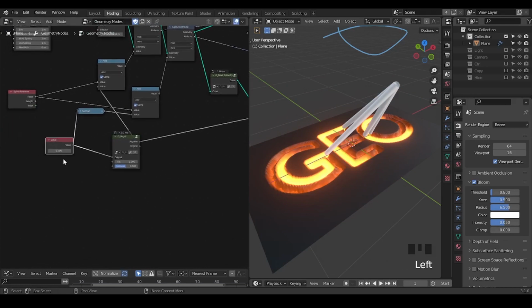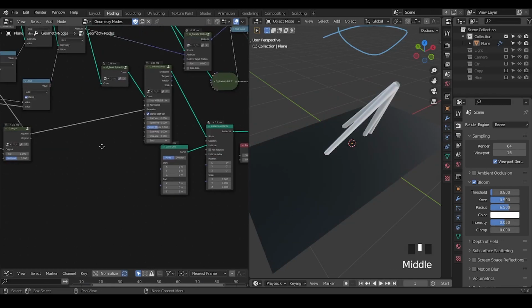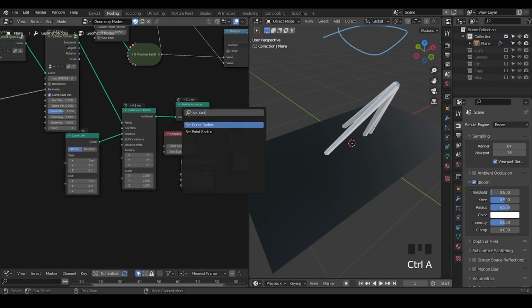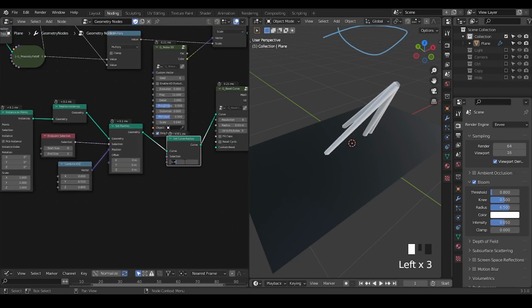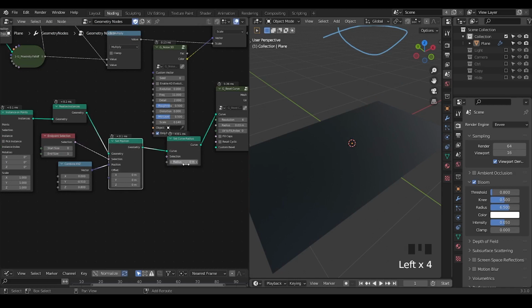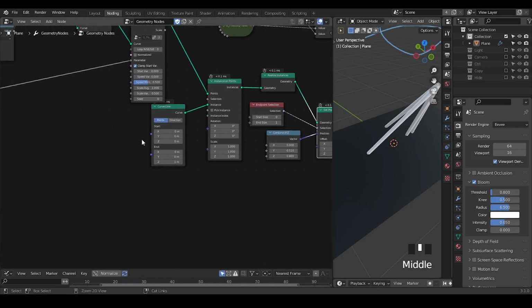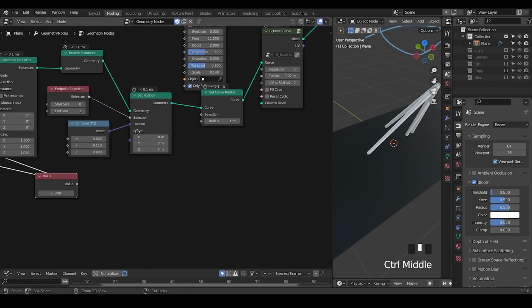Or we are actually going to animate the appearing and the disappearing, because you cannot just leave this laser beam hanging here. To make it appear or disappear, we basically use the set curve radius node, so that when the radius is 0, there's no curve you can see, but when the radius is 1, you can see its curve, controlled by the secondary radius. Okay, so how to do this? It's basically depending on the parameters that we set for our curves. So this is the value that we are controlling.